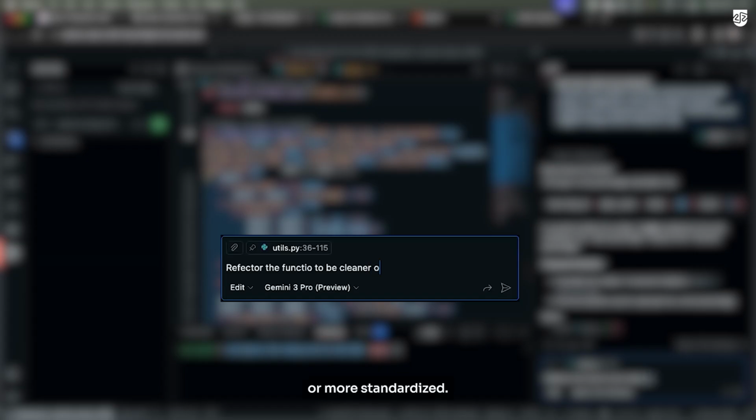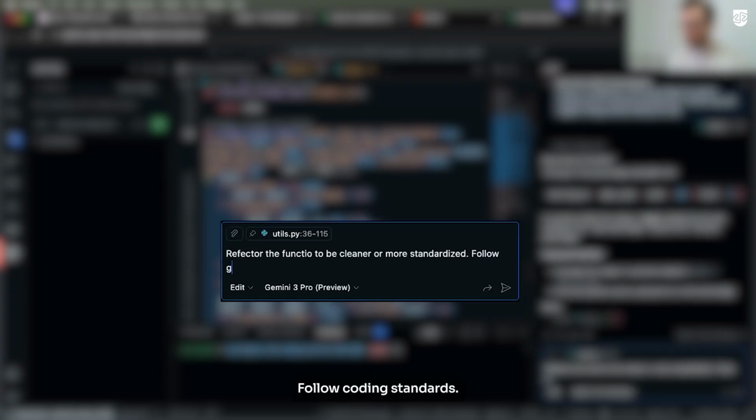refactor the function to be cleaner or more standardized. Follow Google coding standards and PEP8 standards.